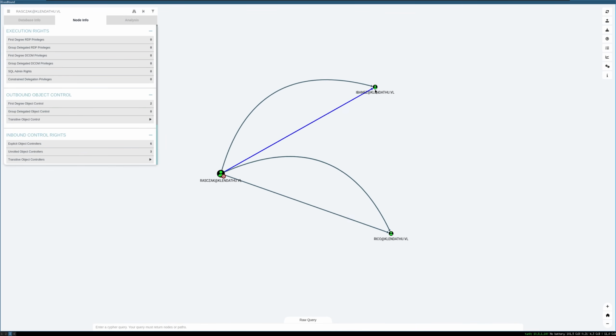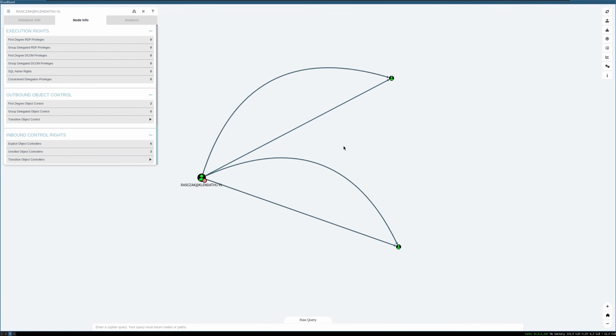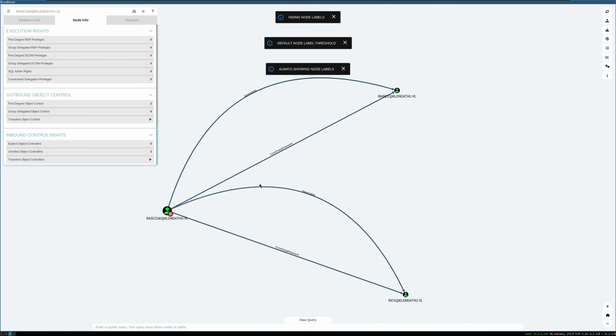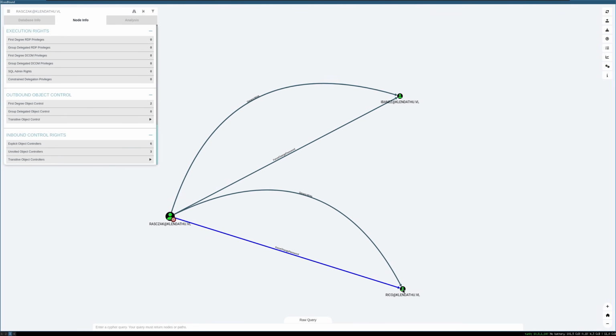Let me zoom in a little bit. We have ForceChangePassword and GenericWrite on Ibanez and Rico. So ForceChangePassword, pretty self-explanatory. We can reset the password of those two accounts and take those accounts over. And we also have GenericWrite that will allow us to write any LDAP attribute on those user accounts.